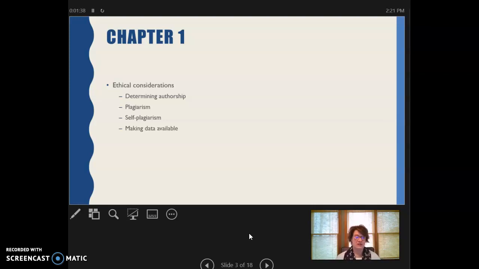those ethical considerations. We're looking at determining who the author is. Key components to be concerned about are plagiarism and self-plagiarism. So you want to make sure that you're citing all your resources appropriately, as well as not going back to something that you've already completed, even in your coursework, and using that material forward unless you have explicit permission from your particular faculty member to build upon previous work.